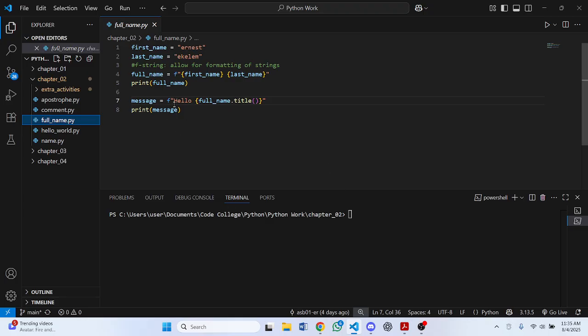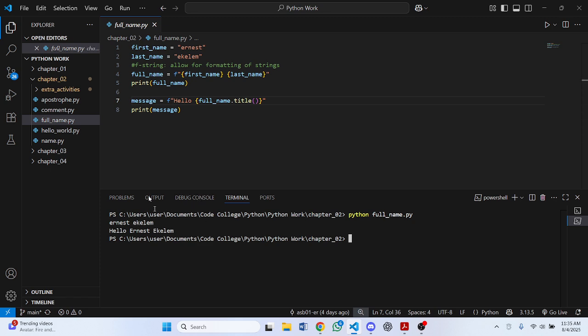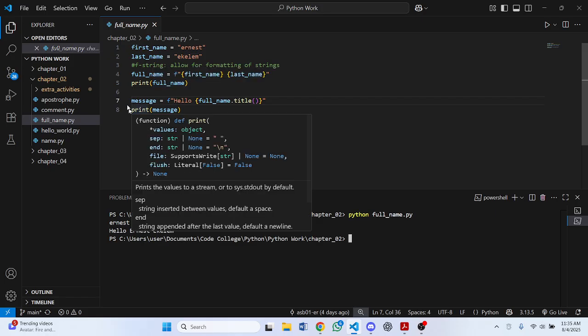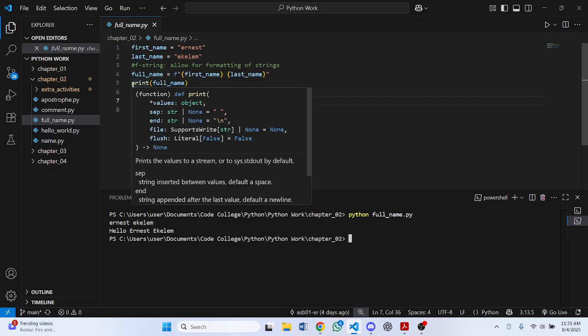So here, if I run this code in my interpreter or my terminal, I would get only these two, which come from these two print statements that I have here.